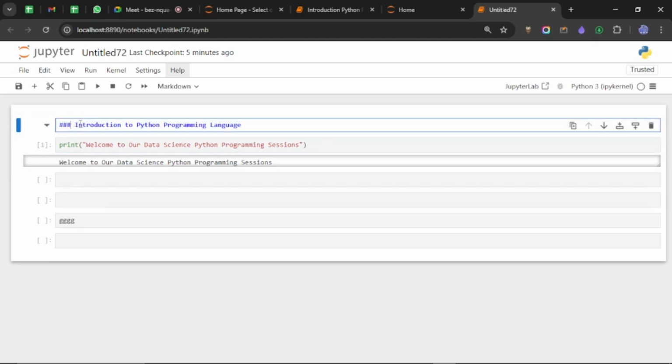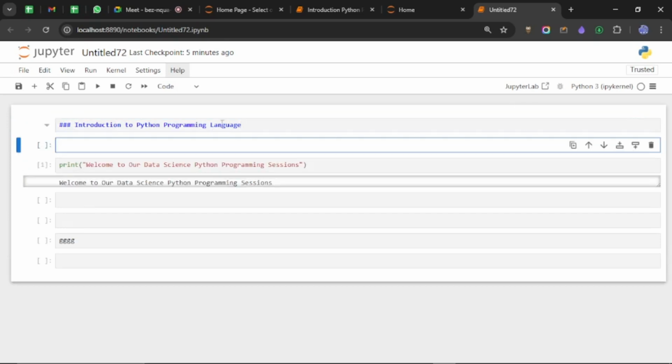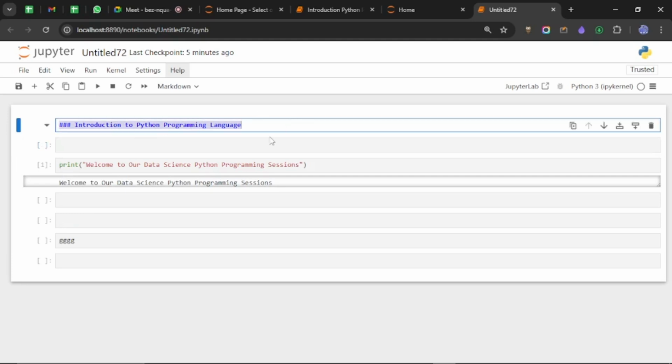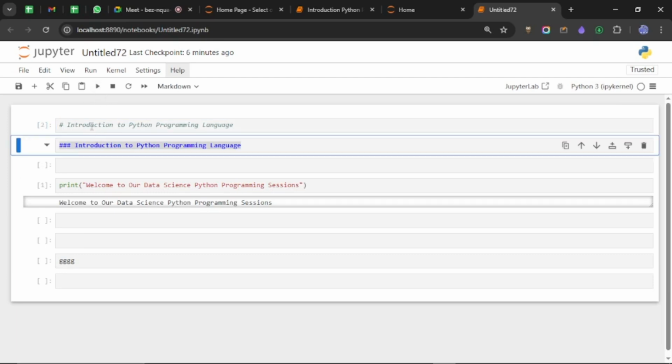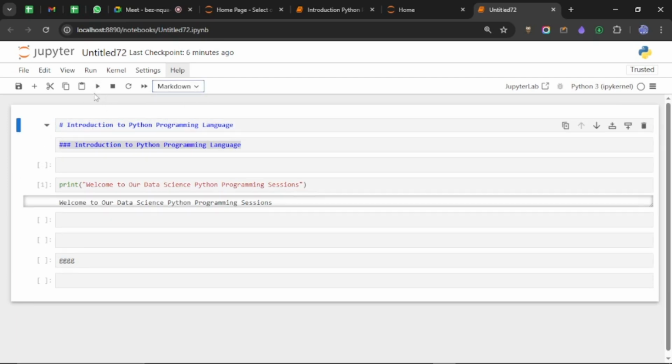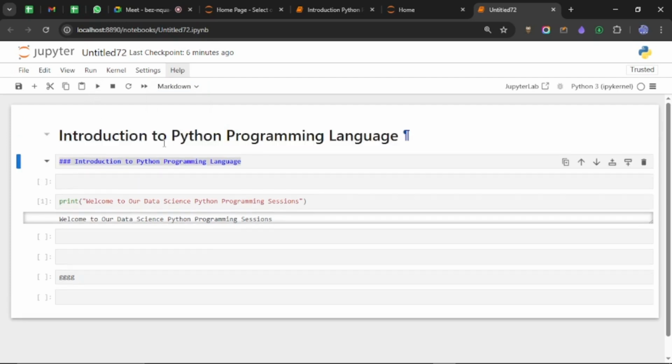So this is for heading 3, sorry. Let me start with heading 1. For heading 1, I will have one hash. We'll have one hash, so it should be markdown, and this text will be bigger.